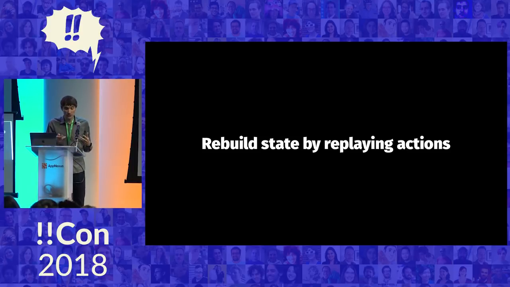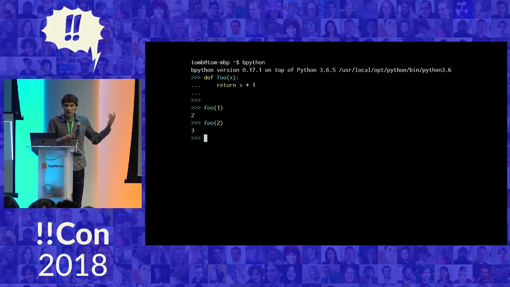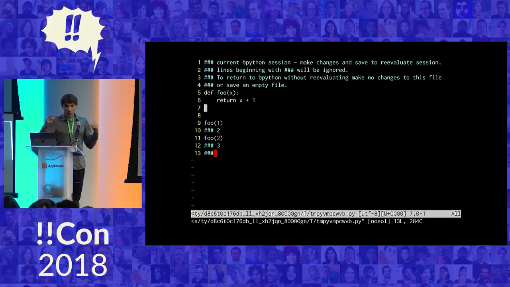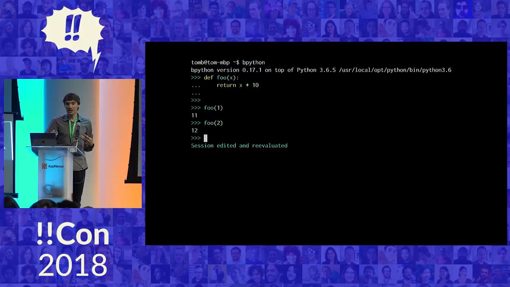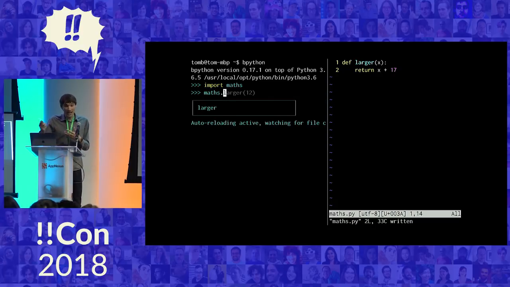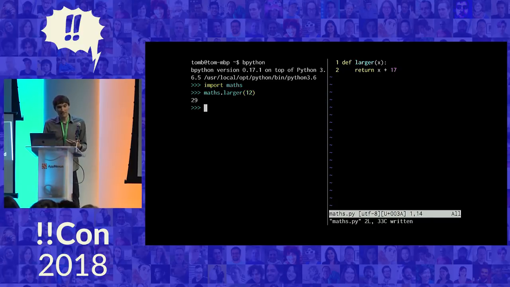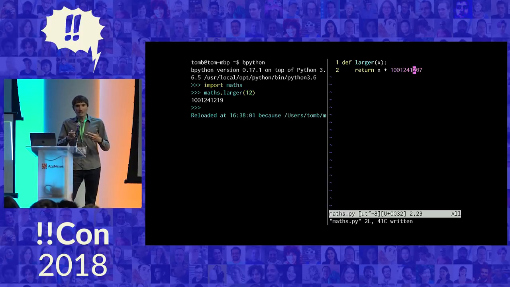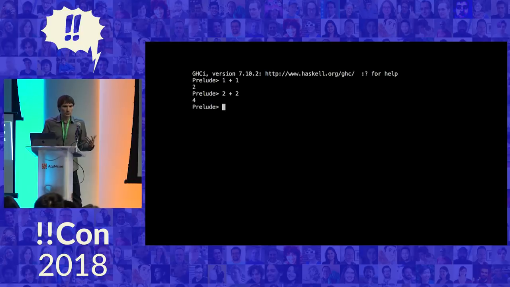And once you have the infrastructure for this, you can add other cool things like, if I have a terminal state, maybe I could go back, throw this in a text editor, edit a function, and I'll see what the implications of that were. Maybe I could have automatic reloading where I have a file and I could change a function in that file and watch that file. When it changes, we could change the output of running that function. So this is a powerful idea that goes beyond just undo. It's being able to modify our program at arbitrary points. So pretty cool, pretty general idea.